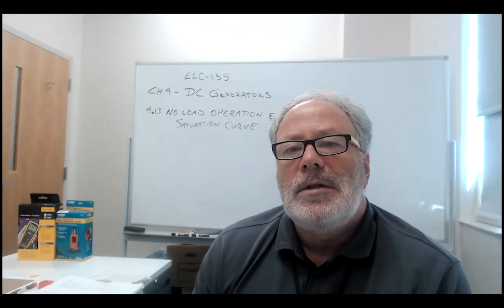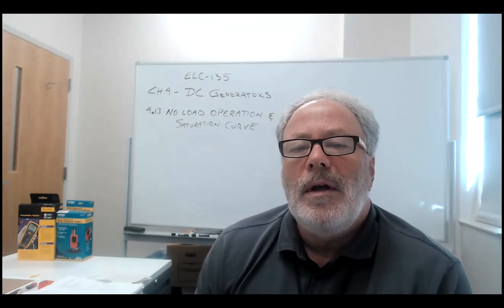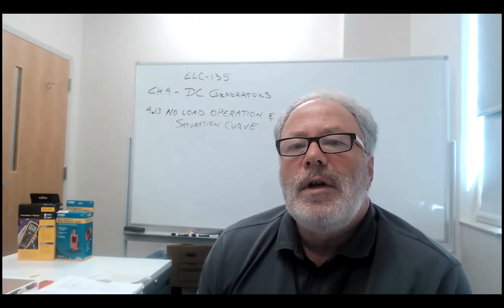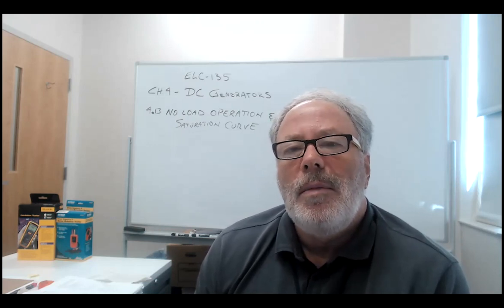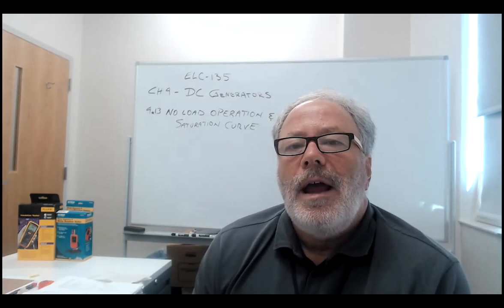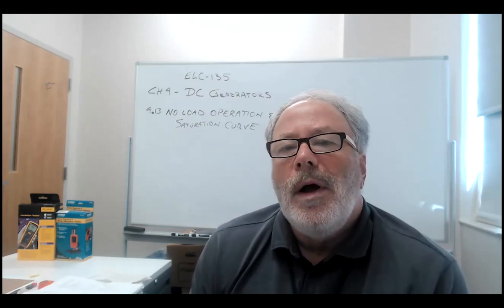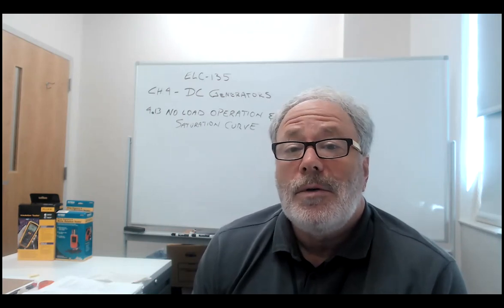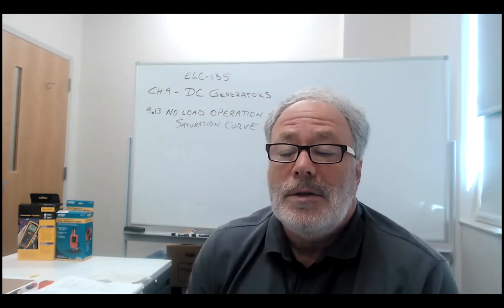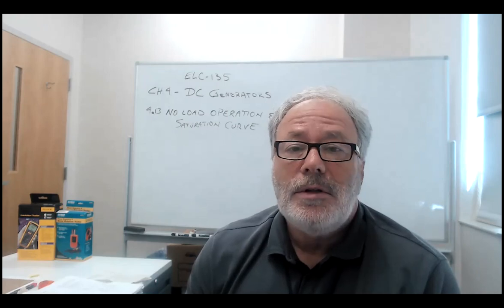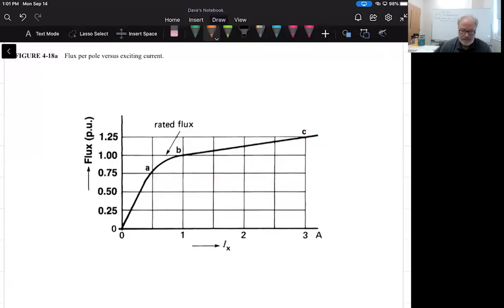All of this is due to the internal structure of these materials, and we'll go into a little bit of that, but primarily we need to understand that the design of a machine incorporates this, what we're going to call a saturation curve, into its construction. So let's look at that in some detail.